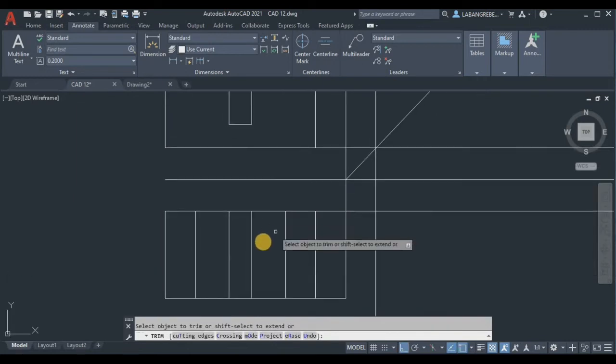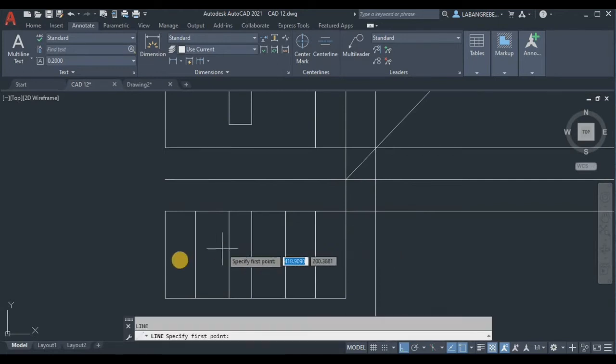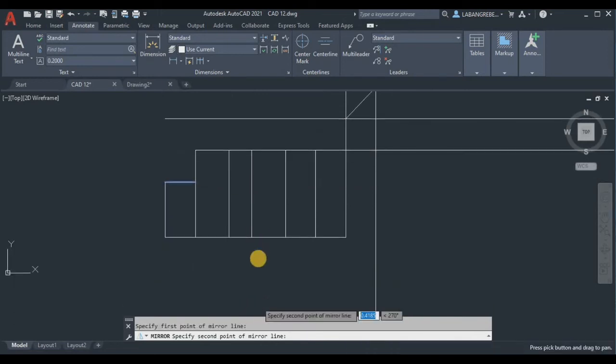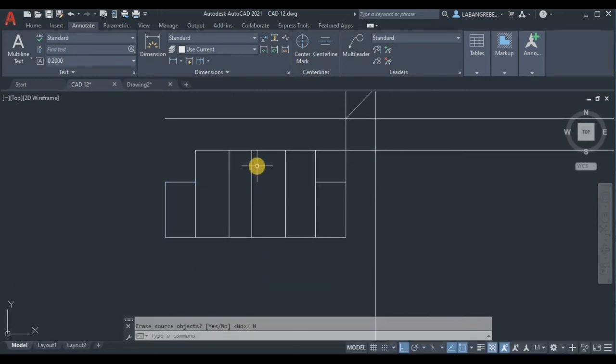And then after that, we're going to create a line from 2. So let's find the 2. From here, we have here, also here. And then just going to trim this line because it's not included in our figure. And then we're just going to mirror it from the middle of this line. Okay, and then enter. Then we are going to trim the unnecessary line here.